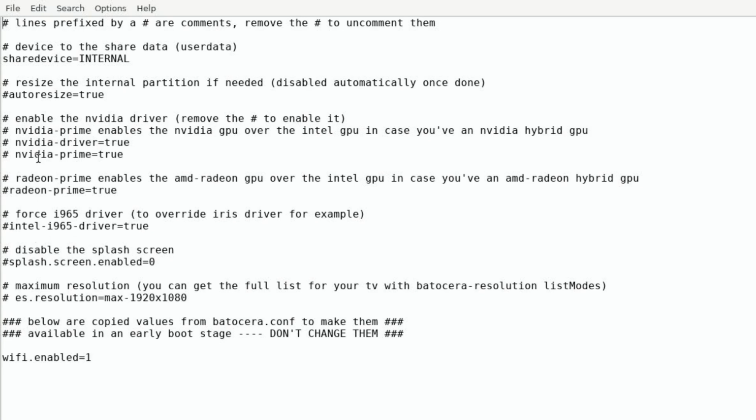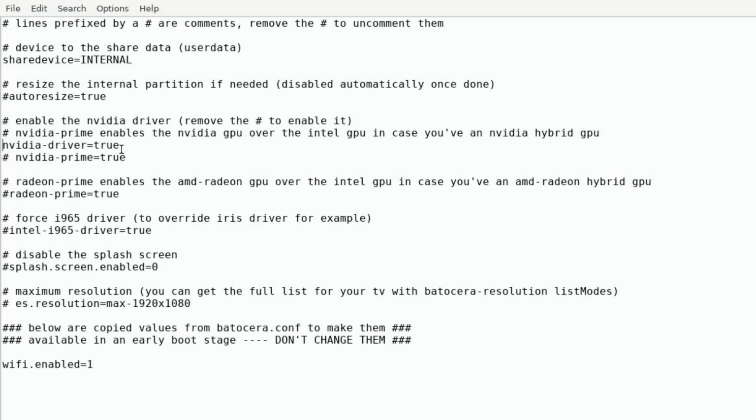So in my original video, I said, if you have a NVIDIA card, all you really gotta do is remove this comment section right here, okay? But it turns out when I did that, and it first booted up, all I saw was a blank screen. In fact, I thought it had failed altogether. It took some time, but eventually, however, it did boot up. But when it did boot up, I noticed that the video played really slow. Everything seemed to be running rather sluggish. So I knew that something was wrong.